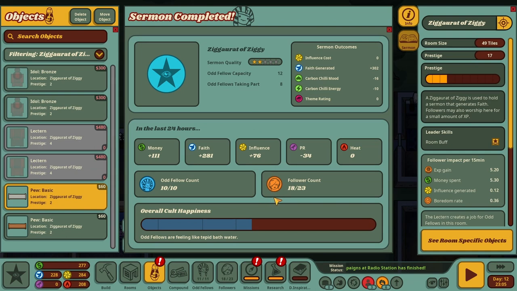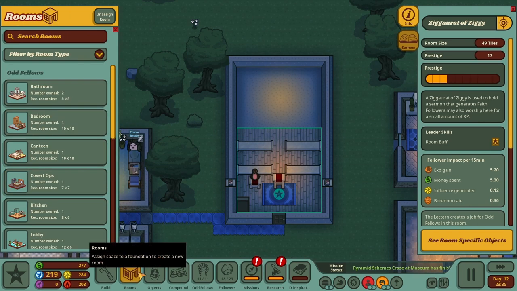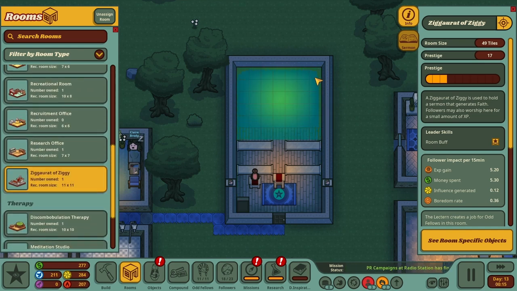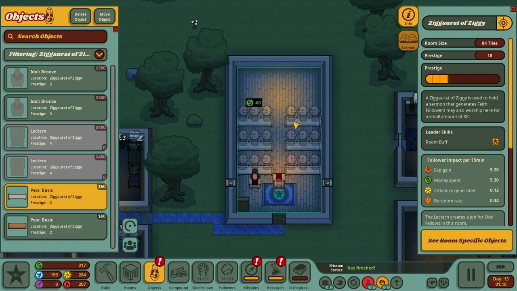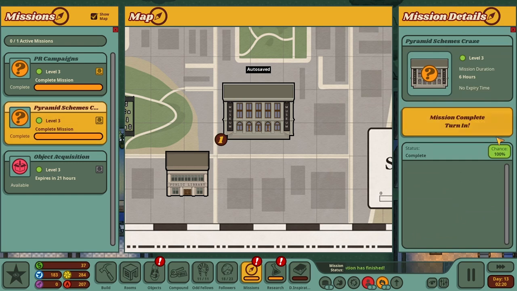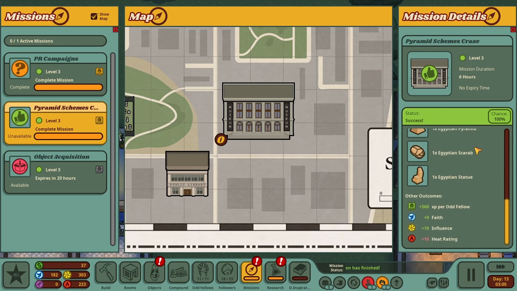No heat, minus 34 PR, but plus 281 faith. Maybe that is why. That is why. So let's go ahead and see. Let's get some more basic cues in here, just so people can worship us more. So let us jump to the mission. Let us complete this mission. Yay! Addiction pyramid, a scarab, a statue, but no money.